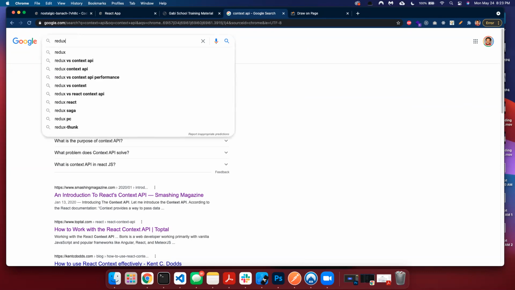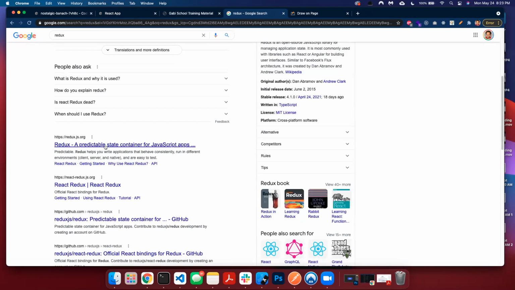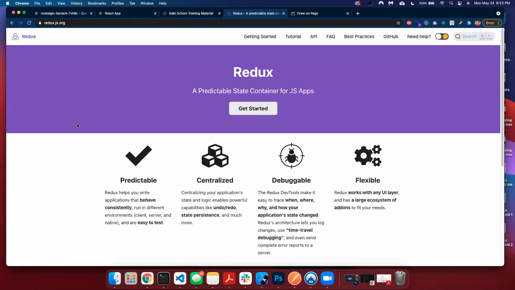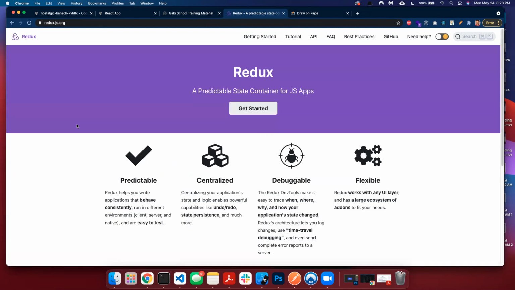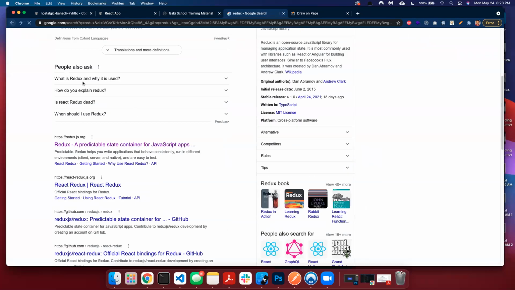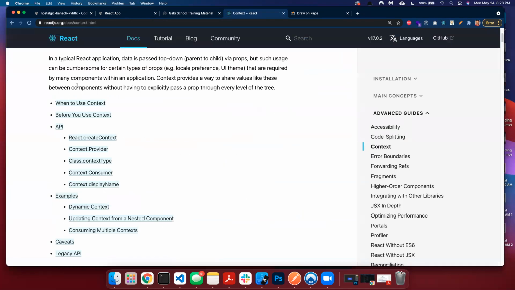So if you go to Redux, you see that Redux JS is a completely different website, and you could actually use it for other systems like Angular and Vue and even a basic JavaScript project. You don't have to use it for React. But context is a React way of saying, okay, let's do maybe a better way of managing state instead of the props, right?